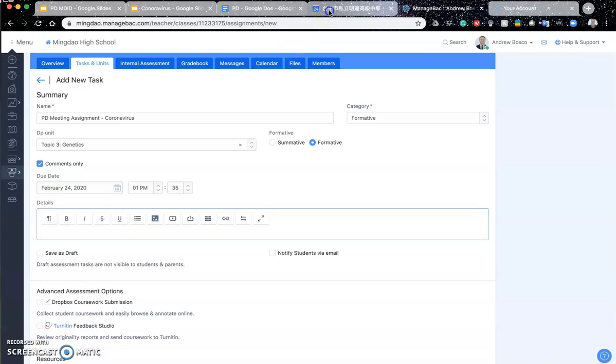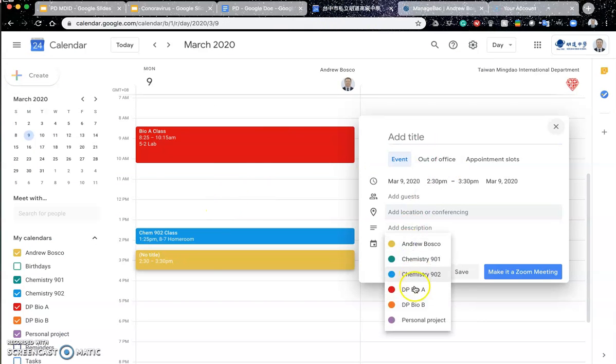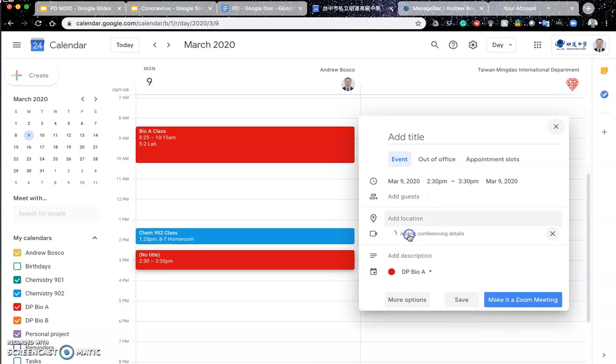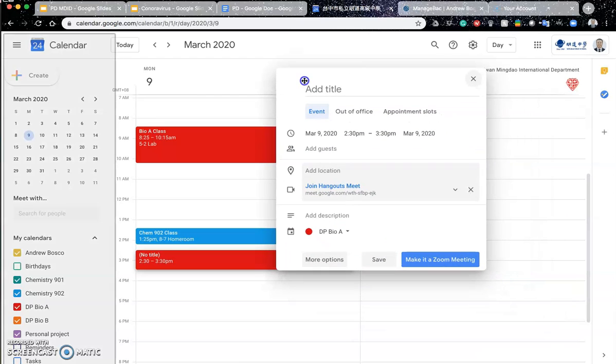Another thing you can do is you can just go to Google Calendar, and if you create an event, you can change what class you want here. And then you can also add individual guests if you want. You can make it a meeting. You can make a conference. So that's one piece we've talked about in the other video. This is making a Google Hangouts conference meeting, and that's how to get a bunch of students in on the same discussion with you, kind of like simulating a live class. But for the sake of our purposes here, we're not going to really be doing that right now.